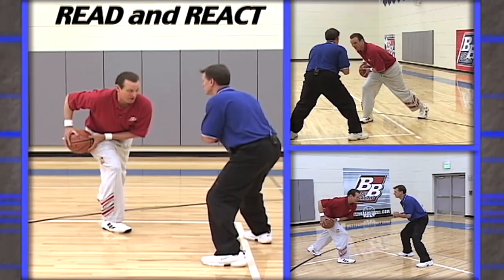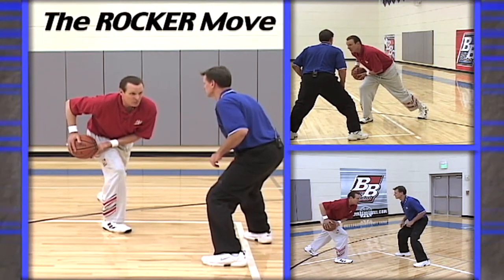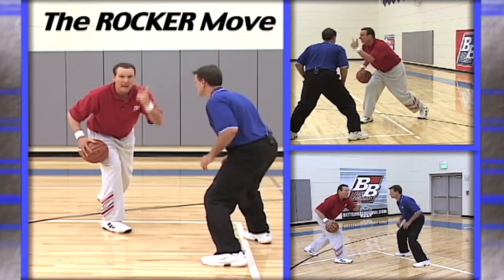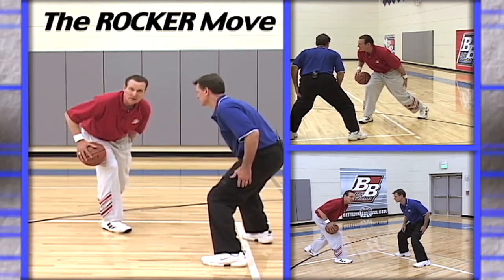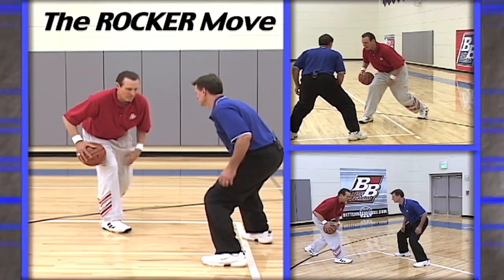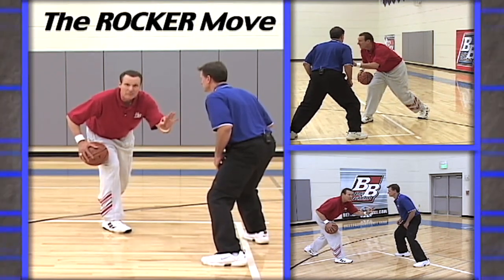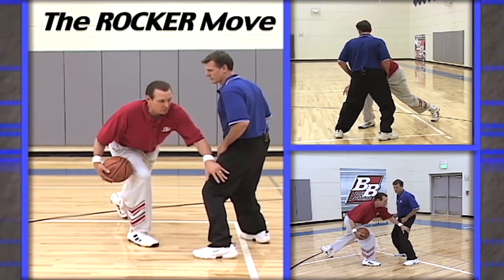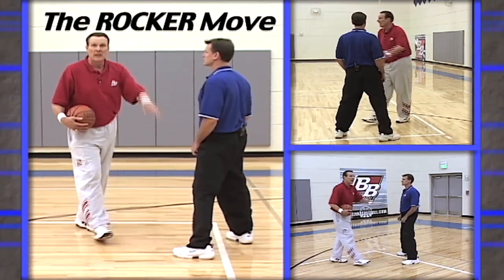Now this is where the fun starts. You've heard a lot of people talk about the rocker step. This is what I feel is like the rocker. As I am here, he's in that position. I start to do this. I don't lift up. I start to come back. But again, back leg loaded up, totally loaded up as a catapult. As I start to come back, if he does that least little move, just that much, I'm going to beat him. Because the moment I see him do that, I push off from the back foot and explode to here. By the time he reacts, I'm already by him. The ball's on the floor, and I'm to the basket.